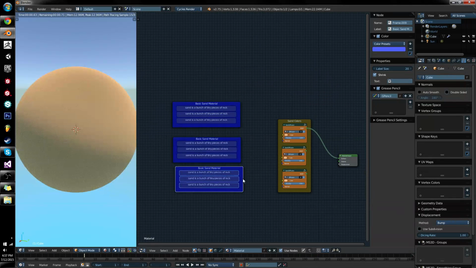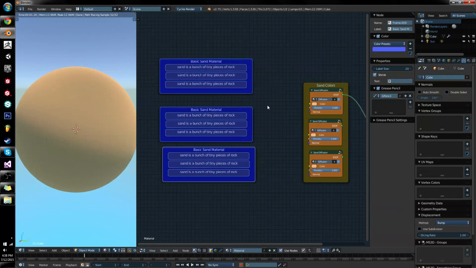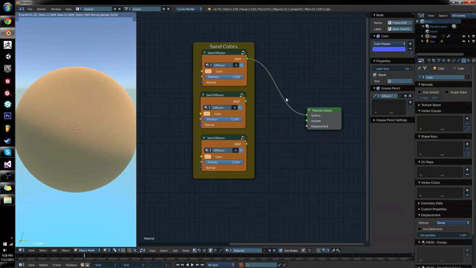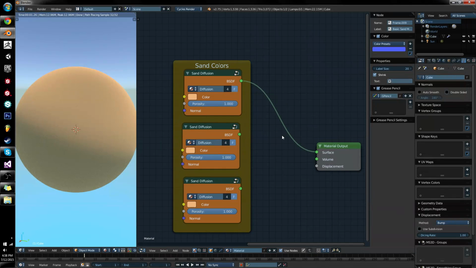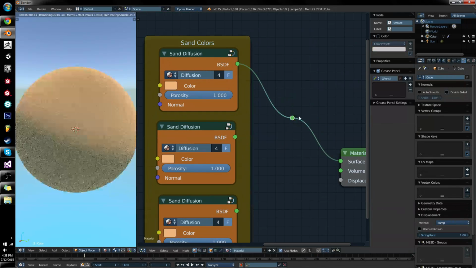We can just duplicate a few times, create some nice text, and hopefully this will help you keep your graphs a little bit cleaner. And finally, I want to talk about the most basic organizational tool of them all, relays. Hold down Shift, drag out this little line. If you drag it over one of these connections, it'll add a little relay, just a little point that you can drag around.